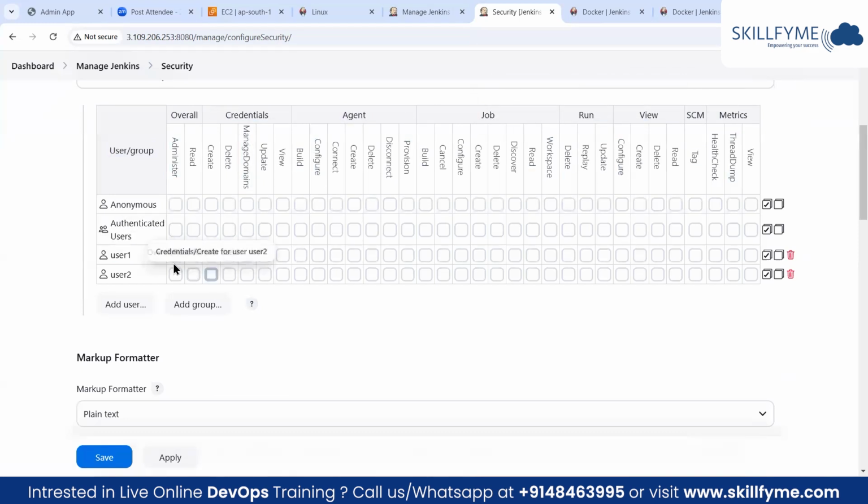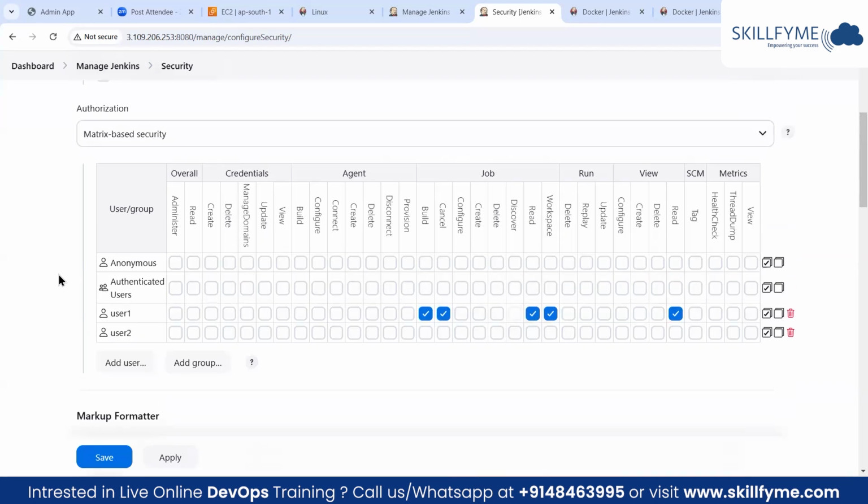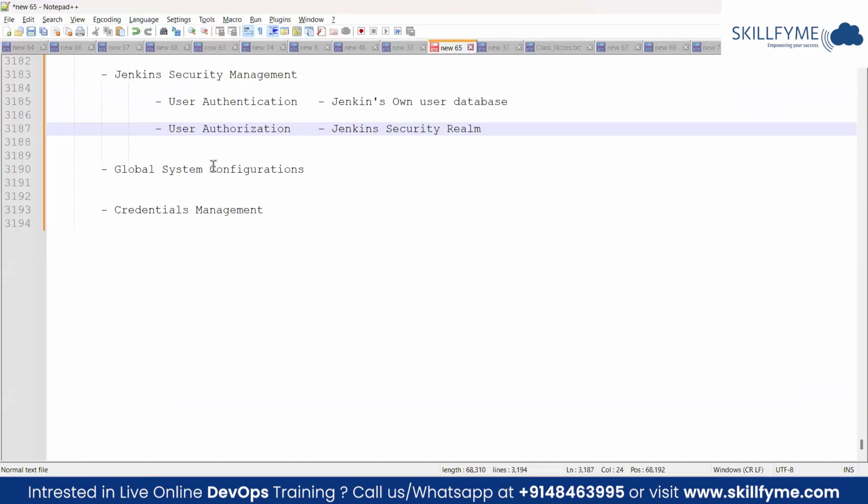It's possible. Or if he is from the development team, if you want to give some limited access as per his role, you can define some privileges. For example, developers can read the job, they can get into the job's workspace, and they can build or cancel the job, right? They can read the views where they can find their jobs, right? Like this, we can give some selected privileges to the users. So what level of access you want to provide will be decided by this security option here. So this is how we manage Jenkins security.